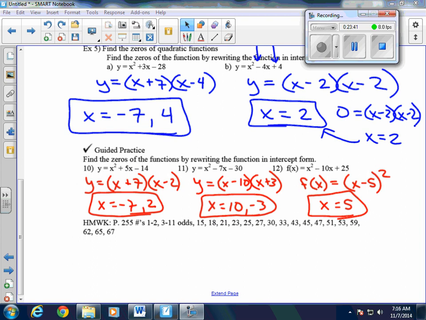So remember, today we talked about solving quadratic equations. We're looking at factoring, and then once we have it factored, we're looking at finding what the zeros are, which is the same thing as the solution. So if you see directions that say find the solutions or find the zeros of your quadratic equation, you're really finding the same thing. You're just looking at one where they give you the numbers and it equals 0, and one in a form given in standard form, and then we put it into intercept form.